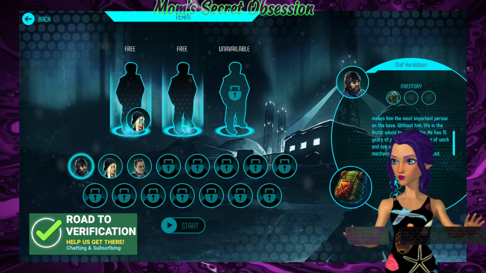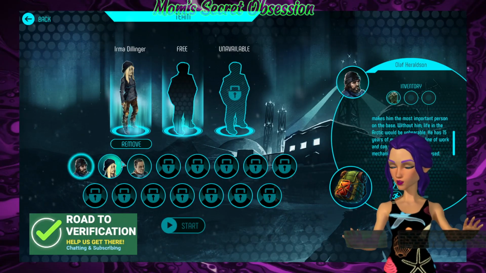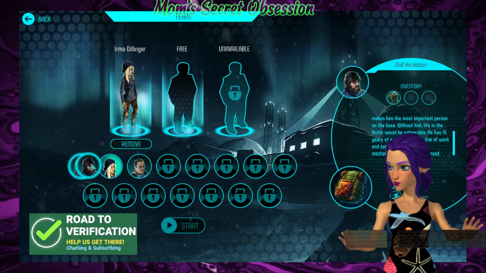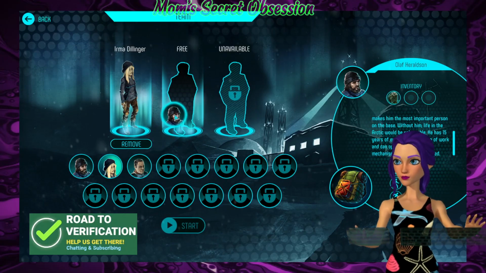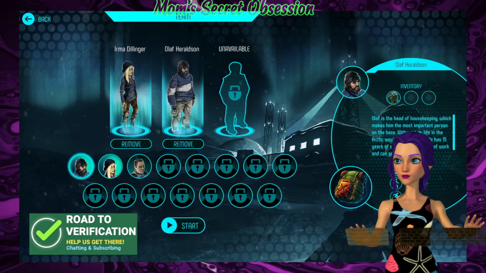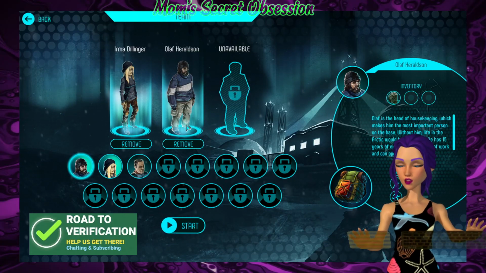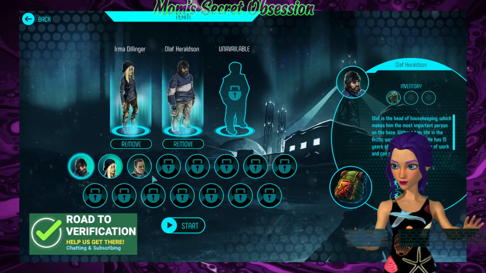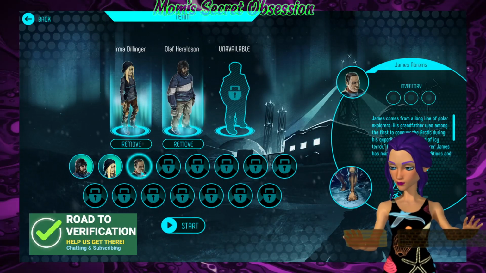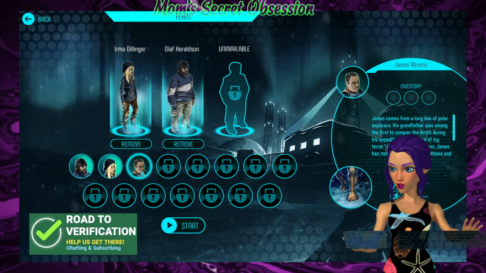Characters. I could be a girl at least. Even if I can't have purple hair. Olaf is the head of housekeeping. He's the most important person on base. What's this guy do? He comes from a long line of polar explorers.